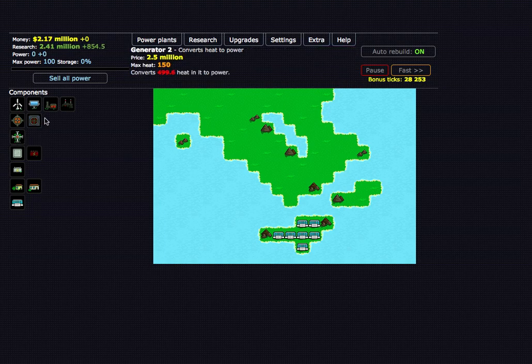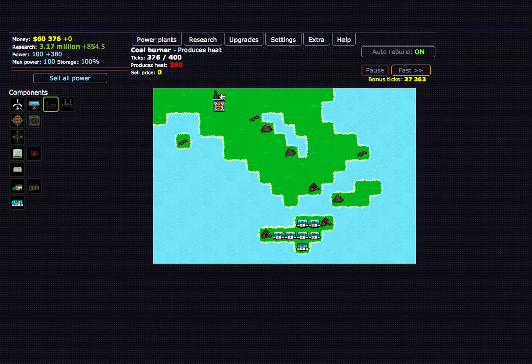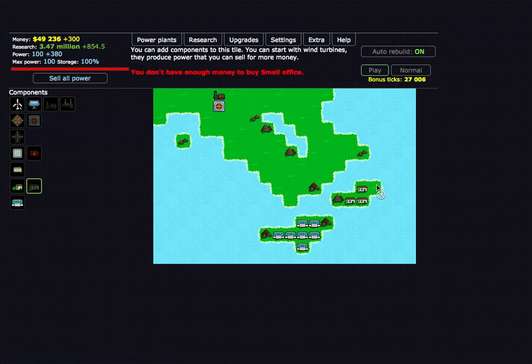Thus, we're about to be able to use this, which can convert enough power for this. So once we get 2.5 million here, we're going to go ahead and purchase one of those, and throw that down. Now, obviously we can't keep up with that, so we're just going to throw a few of these down. And we're going to go ahead and go like that, and we're just going to go boom, boom, boom.